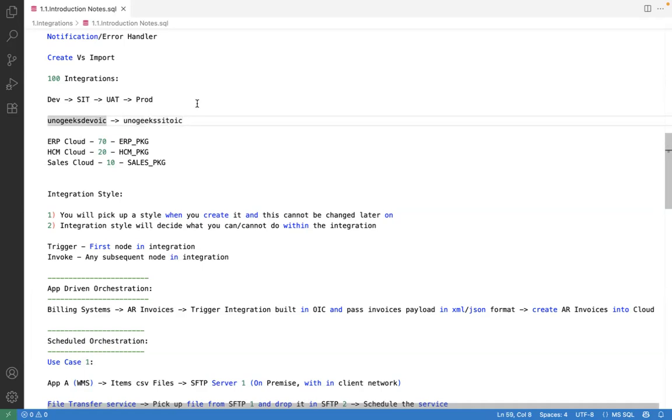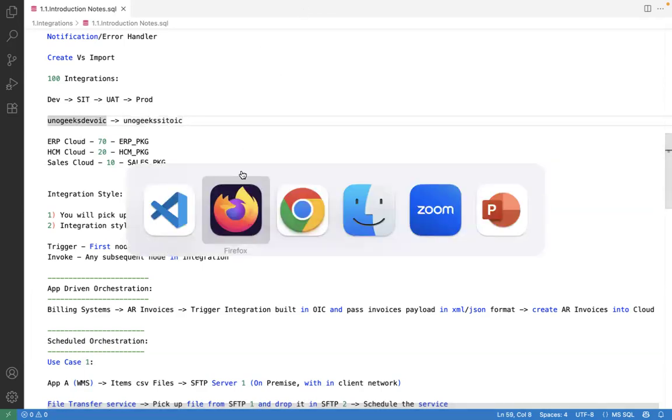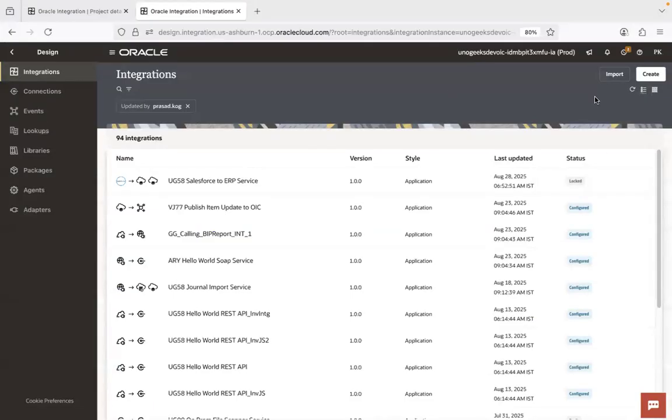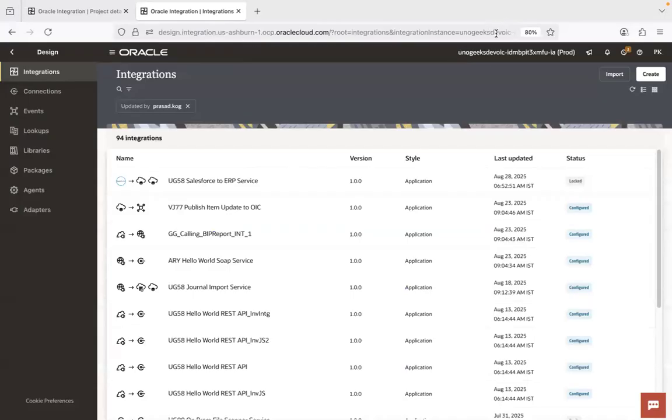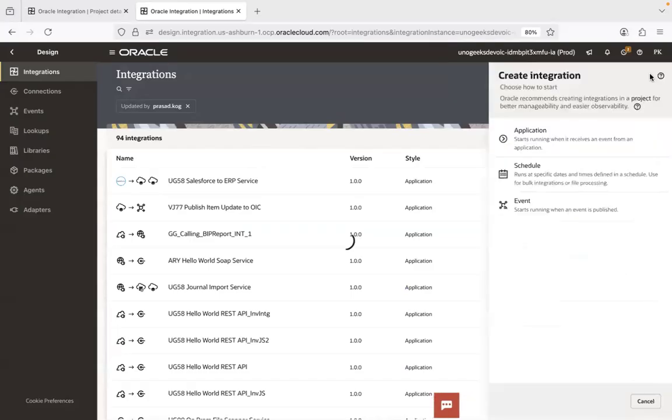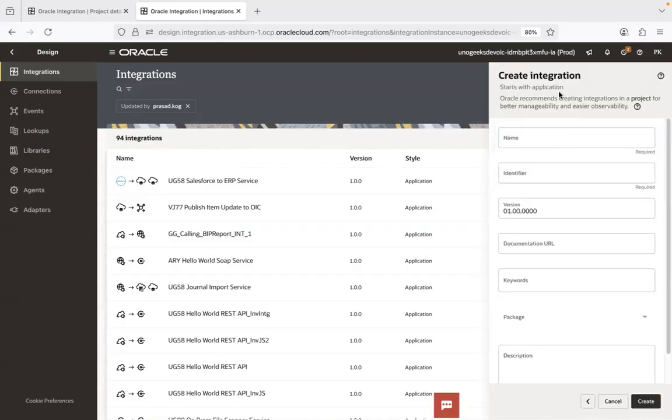You and your team, if you're probably leading it, would log into the dev instance, and you will use the create button, and you will choose the appropriate integration style. I'll be talking about that in 10 minutes from now. You and your team will be choosing the appropriate integration style, and you create an integration.